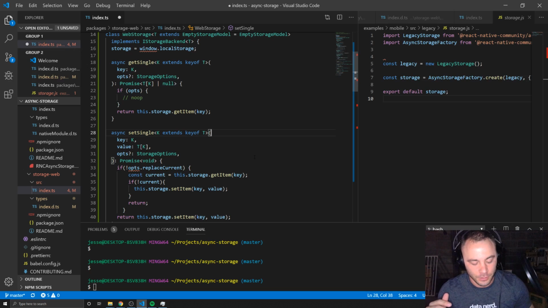So React Native at one time came with the async storage capability built right in. Basically, it's just a way to store things on a device. It's similar to what local storage does in the browser.